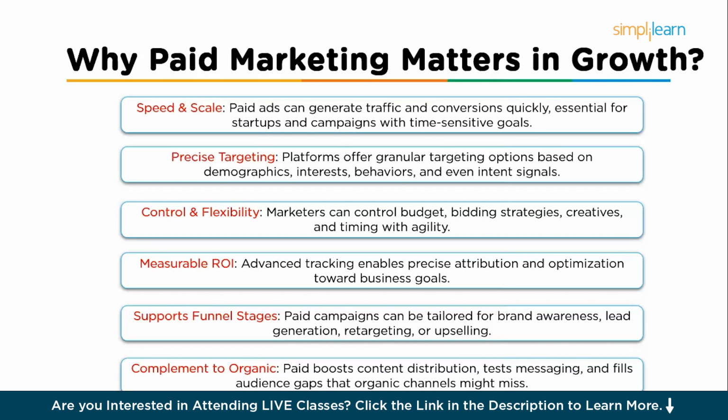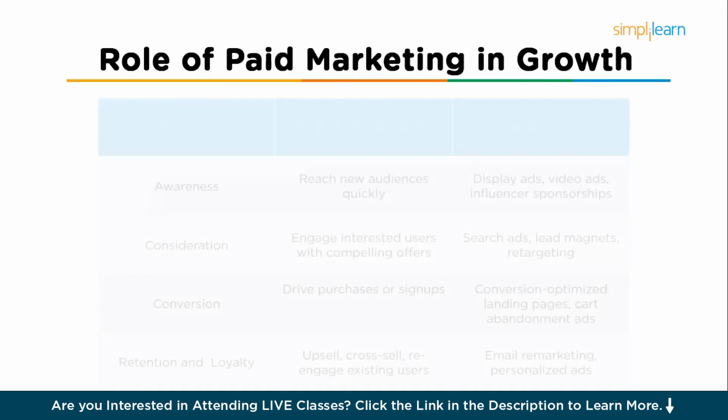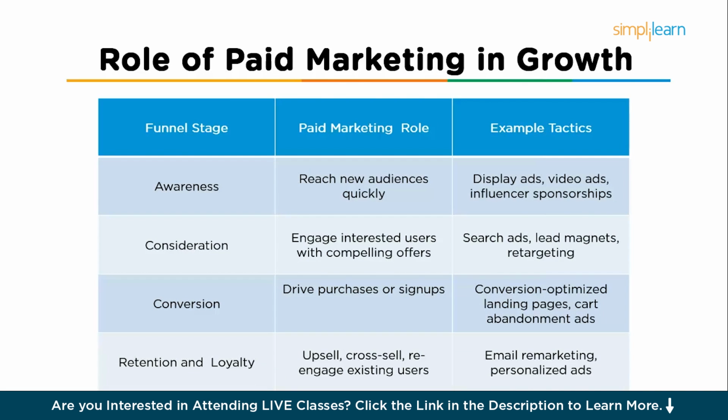So now let's understand the role of paid marketing in growth. There are some funnel stages like awareness, consideration, conversion, and retention and loyalty. So here you can see the paid marketing role. For awareness, it is to reach new audiences quickly. Example tactics are display ads, video ads, and influencer sponsorship. Then comes the second stage, consideration. Here the paid marketing role is to engage interested users with compelling offers. Example tactics are search ads, lead magnets, and retargeting.